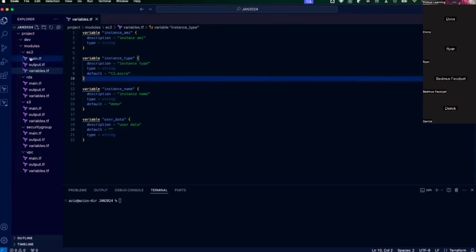If you don't want to separate this into folders like you have done here, then you can still create a module by putting all these things inside the same directory. You could remove all of these and put them inside here. But when you do this separation, it also helps you stop importing things that you don't really need. For example, if someone wanted to create just an EC2 instance, then they are going to import just the EC2 instance module. You see? But if you merge all of them together, then someone is going to import everything, meanwhile they don't need everything. So that is the reason why it's good to do this separation.